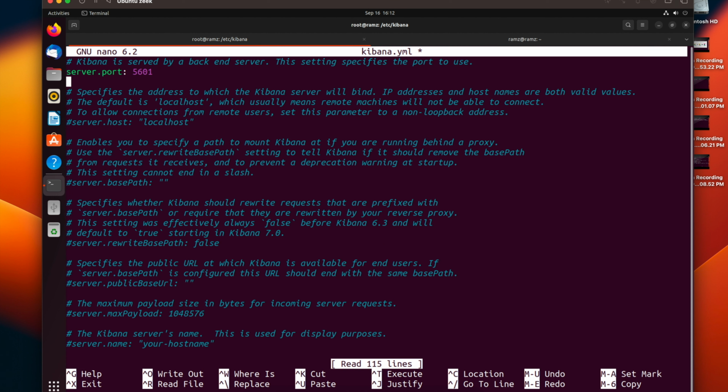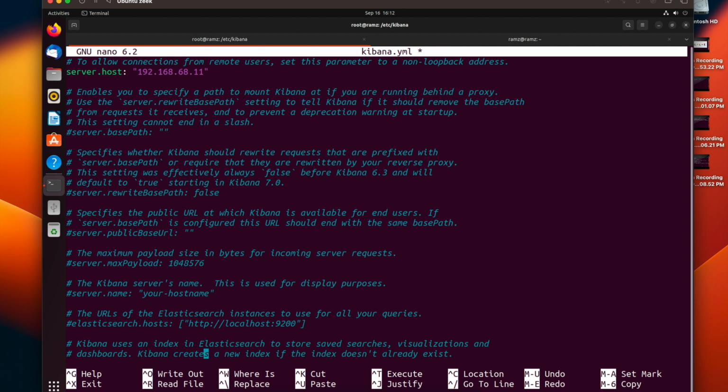Let's first open the server port and set the server host to the Ubuntu IP, 192.168.68.11. After this, let's set our elasticsearch host from localhost to the Ubuntu IP, that's 192.168.68.11.